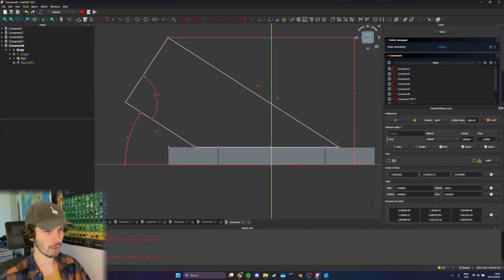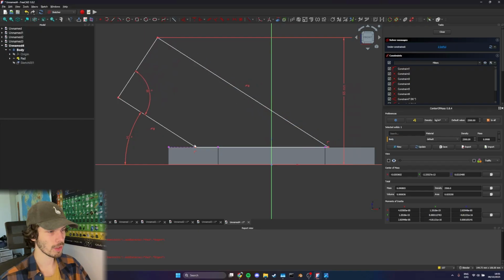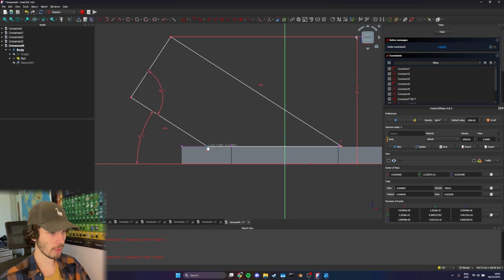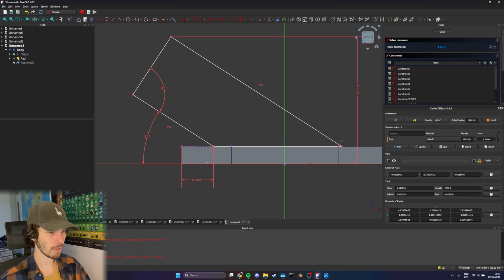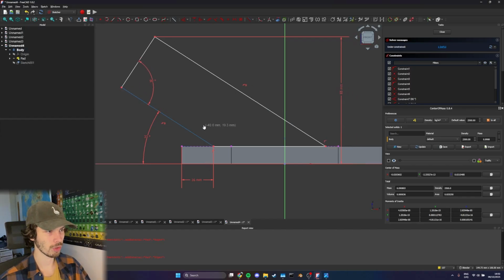Now we have added one more constraint, but still we're not done, because there are a couple of more points that are free to flow. The main things here would be finding this position, and that would be 16 millimeters. If I select a point here and another point here, we can type in 60 millimeters, and we have constrained it from the edge. So now the only edge that moves is the furthest one.